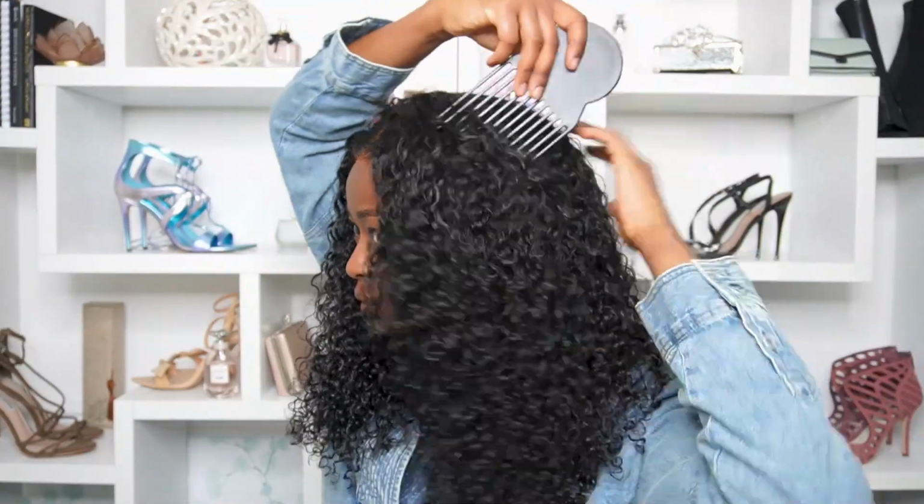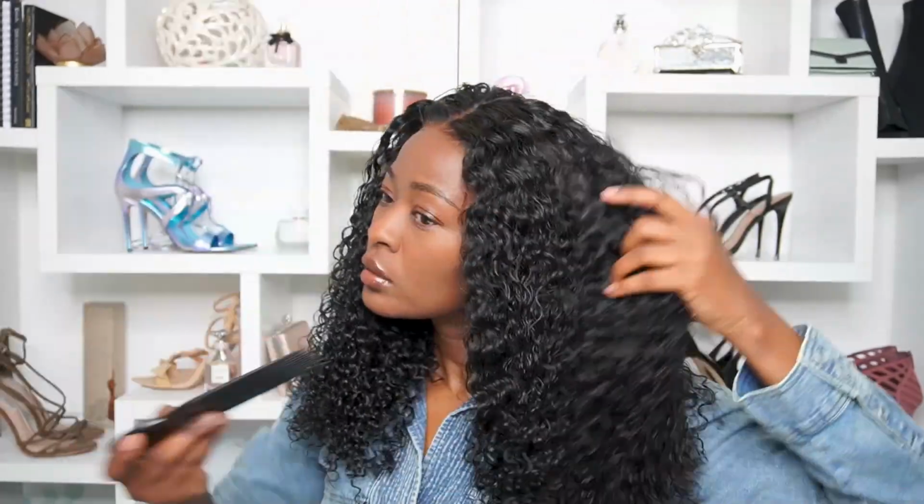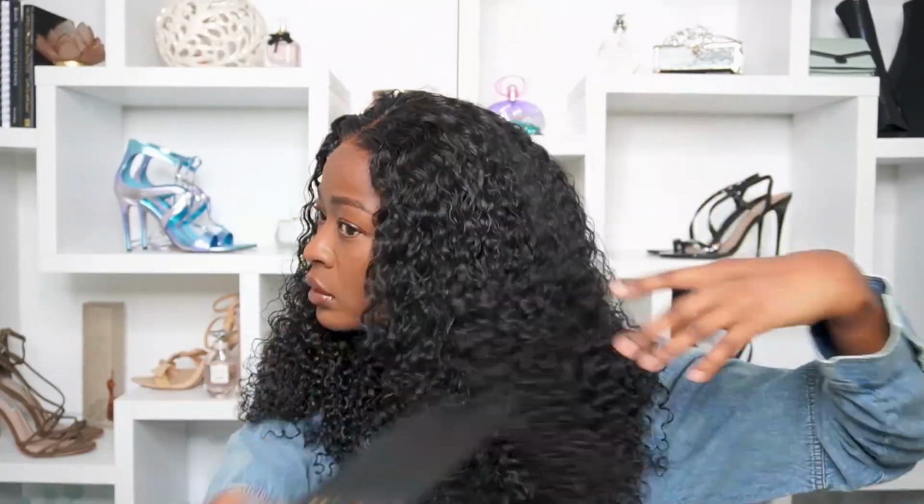Now I'm going all the way in with my pattern comb. I'm going to volumize because this hair looks amazing with the volume. You can see it right now, just getting better each time I pick it out, and I'm ready for work. Is this not the cutest summer wig? I cannot keep my hands out of it, and I just love the way it looks on me. I don't think it's too dense. What do you guys think?